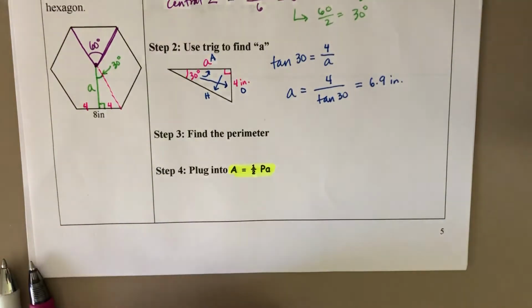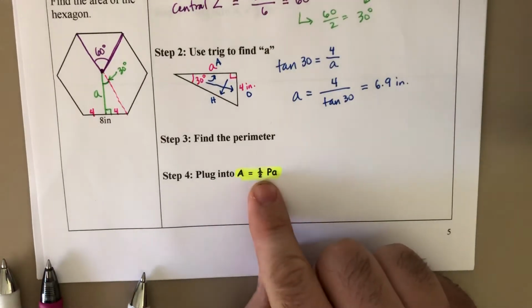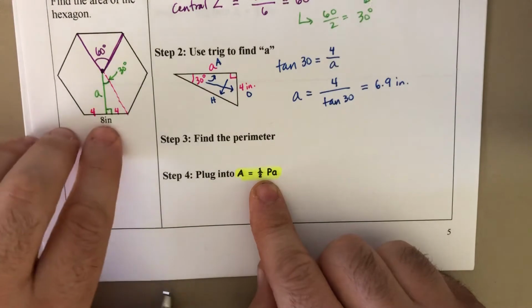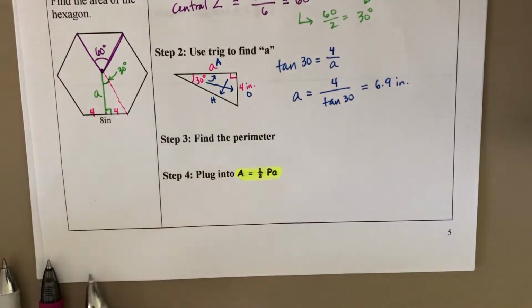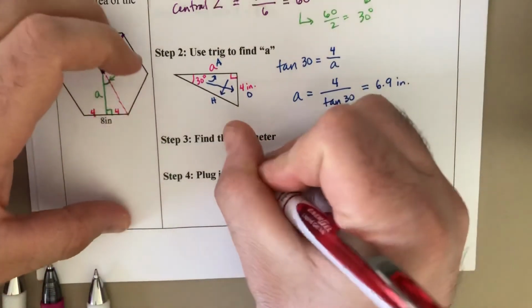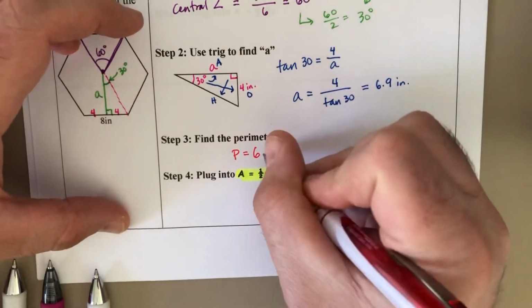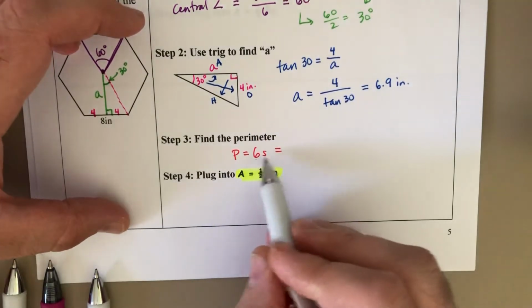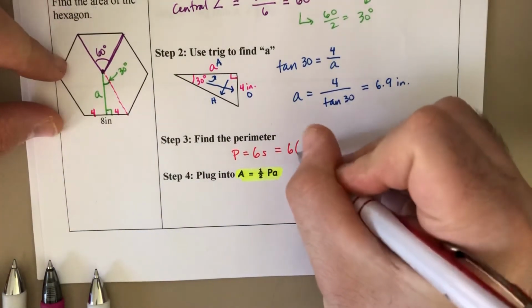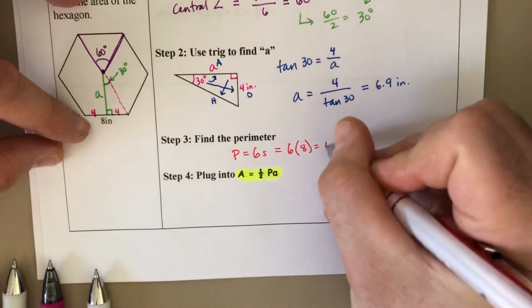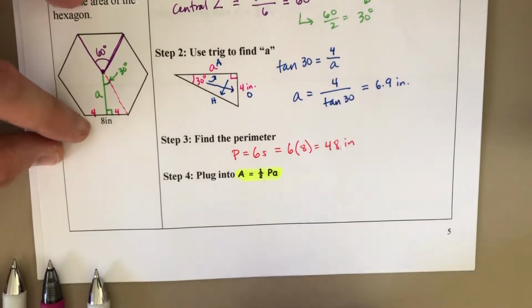Okay. We don't know the perimeter, but it's actually very easy to get. Basically, we're given it because the side lengths were given, right? So perimeter should be a piece of cake here. We've got 6 sides, so it's 6 times the side length, right? The side length was 8. So my perimeter is 48 inches.